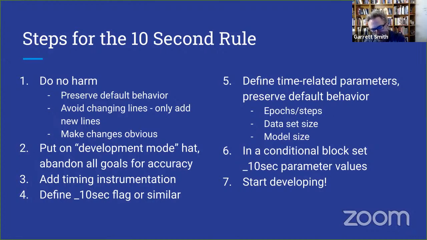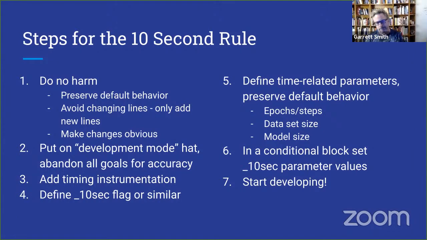So the first thing in this sort of experiment, this idea of running things quickly, is to do no harm. And this cannot possibly be overstated. It's the reason it's number one. It's not really a step. It's more of a mental point of insistence, like a stopgap. You have to maintain this at all times. You don't want to go into your code and start mucking around, making things go fast, if it's going to break your code. So it's really important to tread lightly and smartly and carefully in this area. We'll see some ways of doing that. You want to preserve the default value, avoid changing lines so you only add lines, and you make your changes obvious. I'll show you an example of what I mean by that.